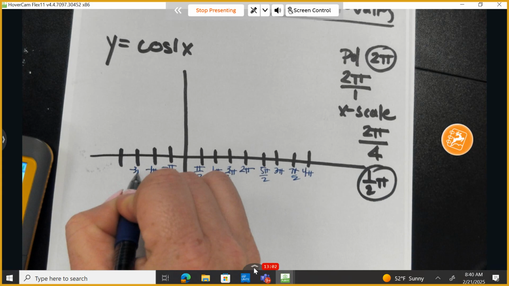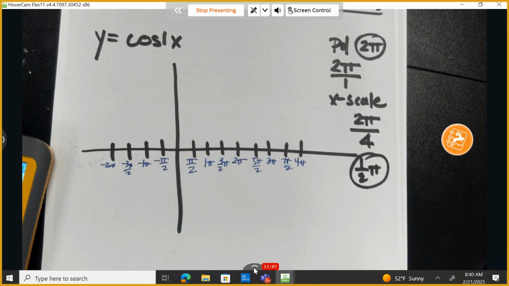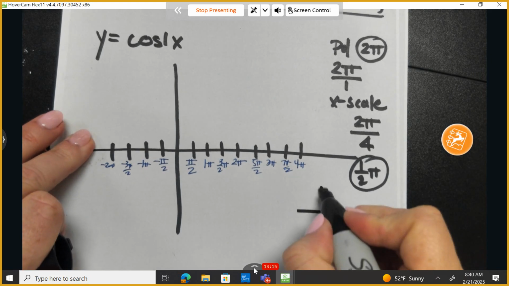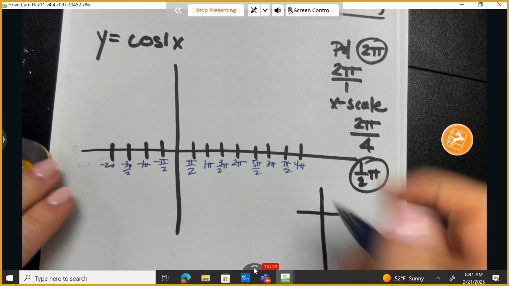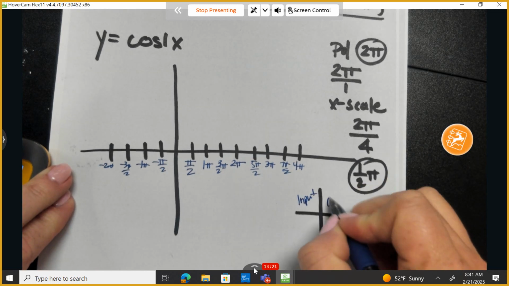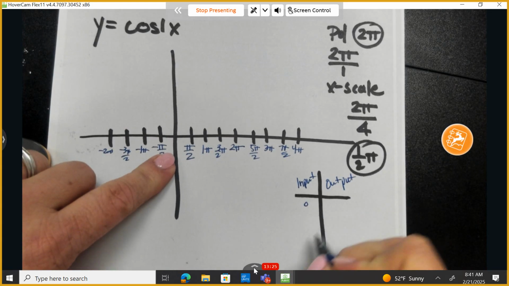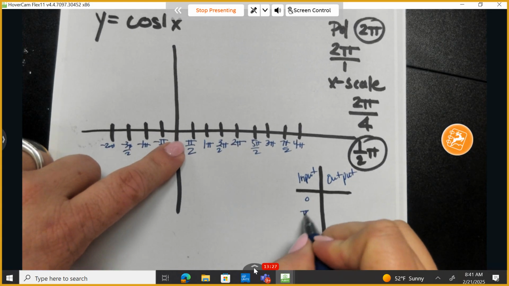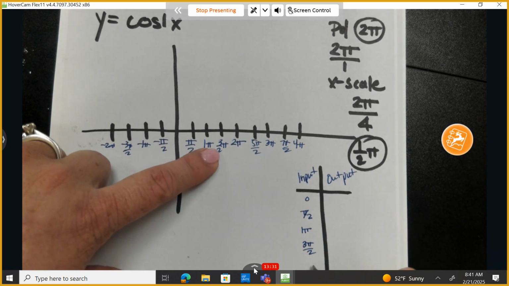For those that are in front of me right now, I know I went through that fairly fast, but can I have a true thumbs up or thumbs down if you understood that first step? It's just like sines. Okay, next. You ready? Make yourself a table. And we're not going to cheat the first time. We're going to start cheating after examples 3 and 4, but not the first time. Write input and output, and just like we did for sine, we're going to do steps 0 through 4. So 0, 1, 2, 3, and 4.